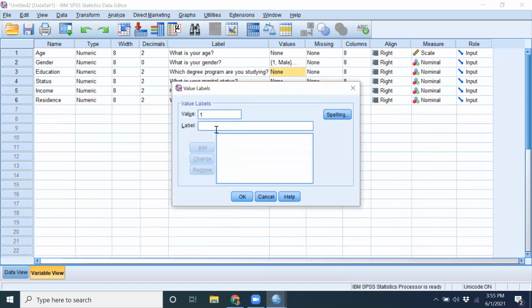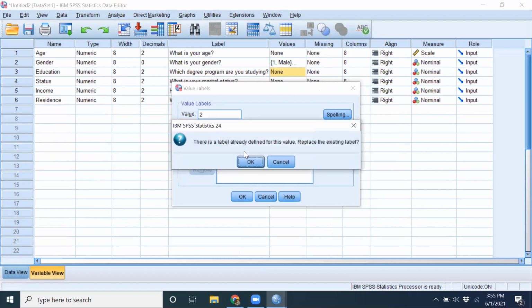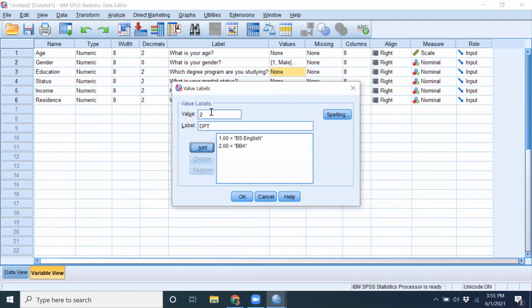For example, 1 is for BS English, 2 is for BBA, 3 is for say a DPT, 4 is for BS Software Engineering, and so on.